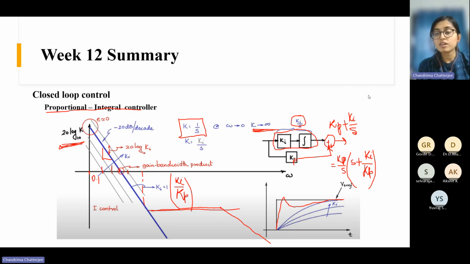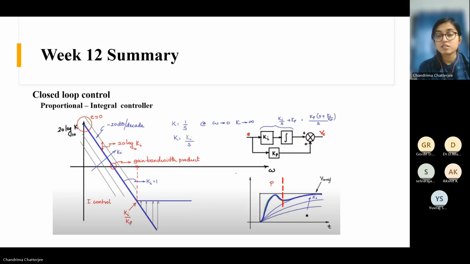So for now, you see that it comes like this at minus 20 dB, then it becomes flat like this. Okay. So that's what is written here again. We add the Kp, the proportional gain, for improvement of transient performance, and Ki takes care of the steady state performance. Okay.